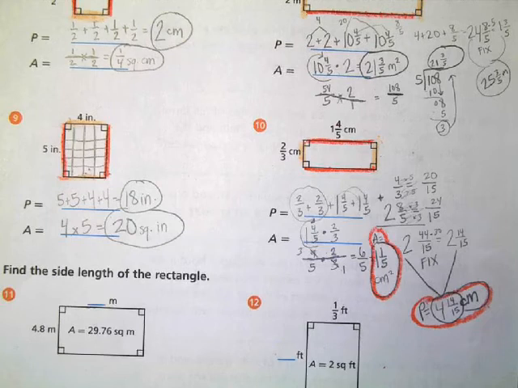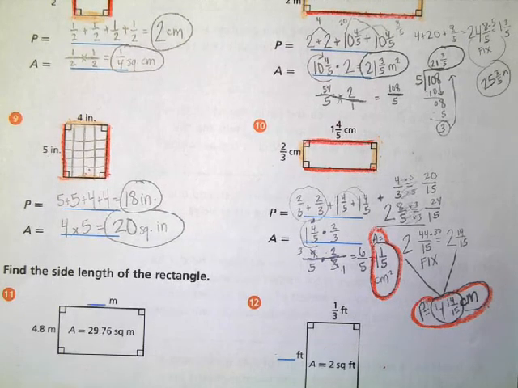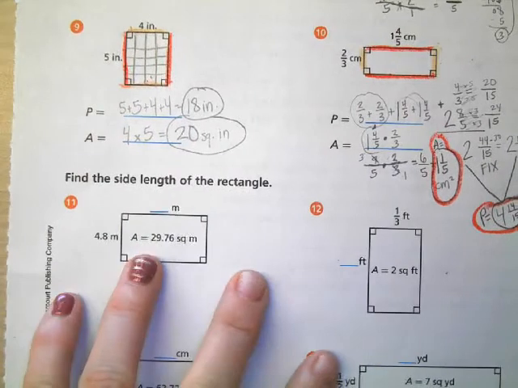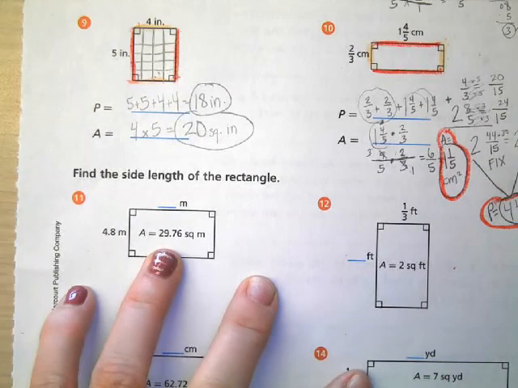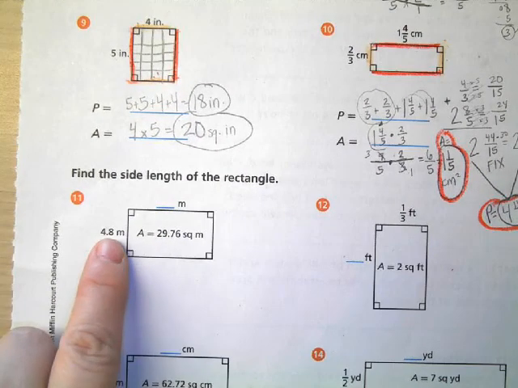So I'm just going to kind of show this. This is the area. And this is the perimeter for that problem. Pretty crazy, right? So the lesson seems easy, but putting it to work is a little more difficult. I think practicing those kinds of things is really, really important. And I do want to try a couple more with you.